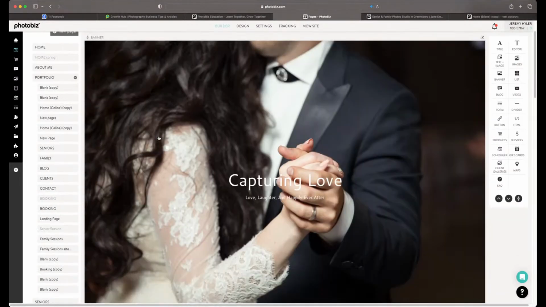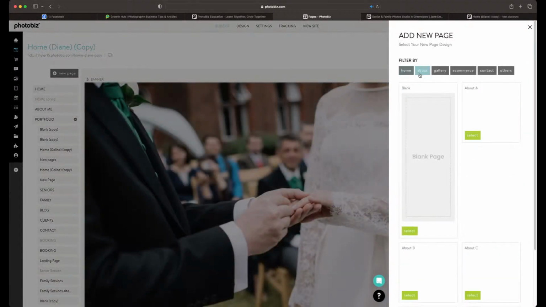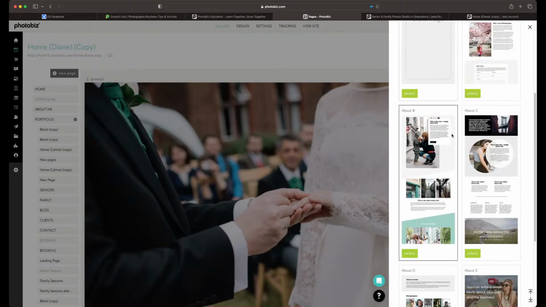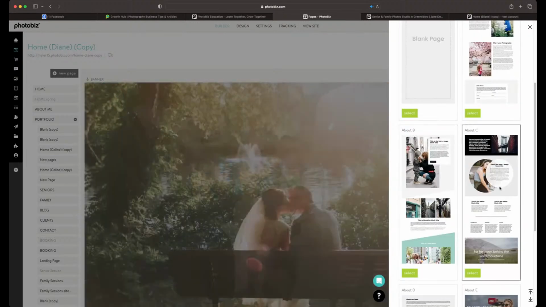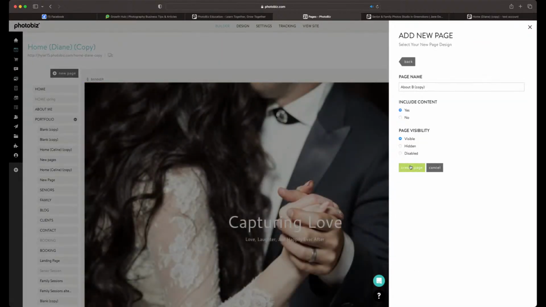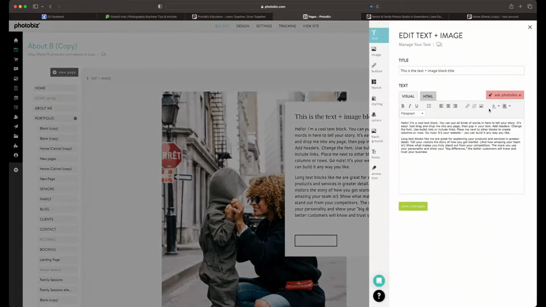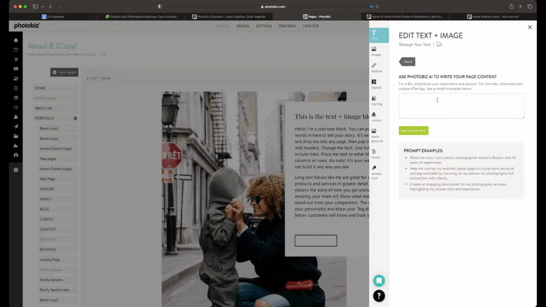So, like, say if I wanted to write about myself, I need an about page. Let's create a new about page. I'm just going to pull one. I'm going to pick something super simple. Let's see. This one looks pretty simple. So let's take this one right here. If I was going to write about myself, and you don't know what to say, all you need to do is feed it a few lines about yourself. See, you got prompt examples. Write me a bio.